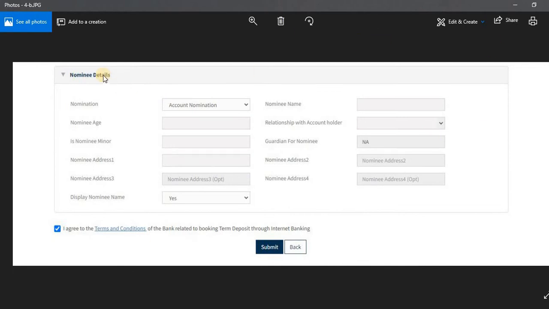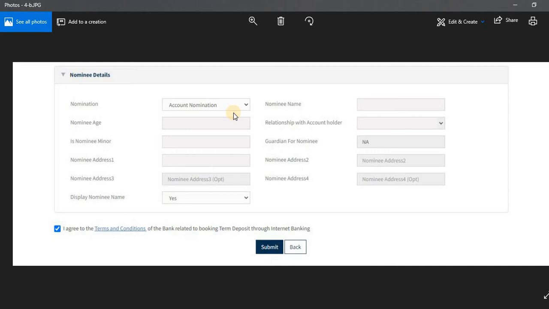Here you have to provide the nominee detail. You must have your nominee in your savings bank account. For the nomination, you will find a drop down option, select account nominee. When you select the account nominee from your savings bank account detail, that nominee registration will come and the same will be registered over here for the FD.